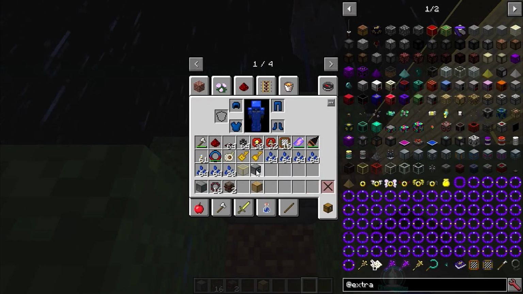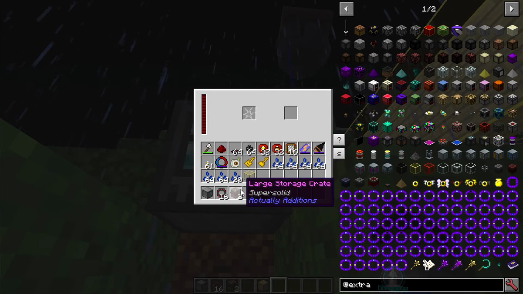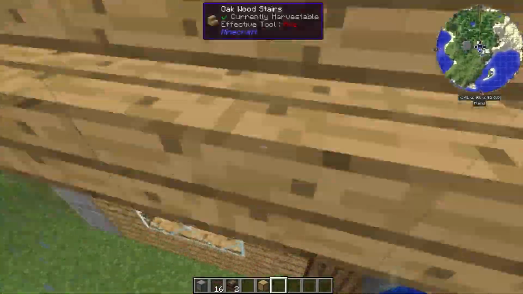Oh yeah, I had that. I forgot I'm in creative. Delete that. Crafter needs to... Oh, you have no power. Great. Go back to the base real quick and grab a point.